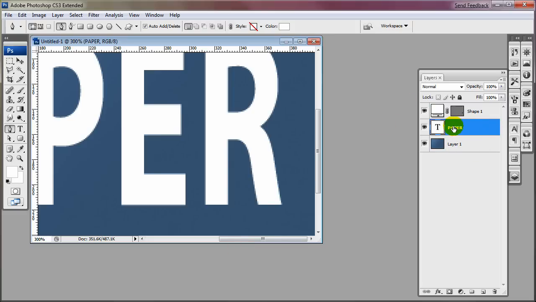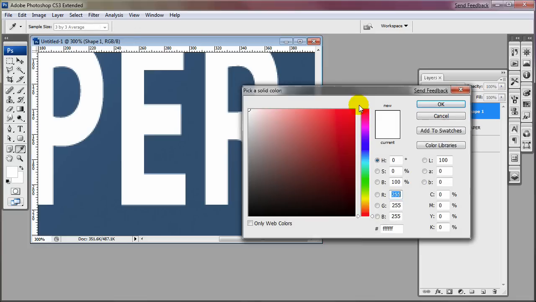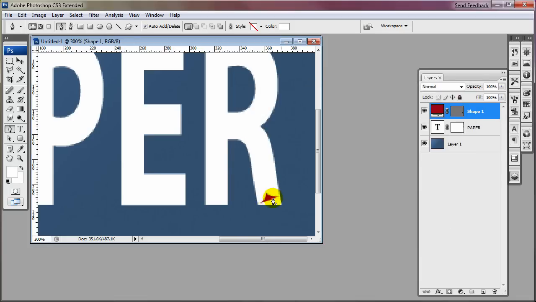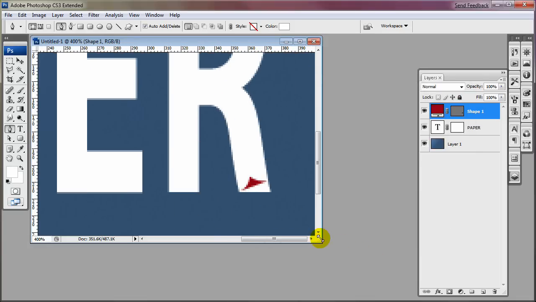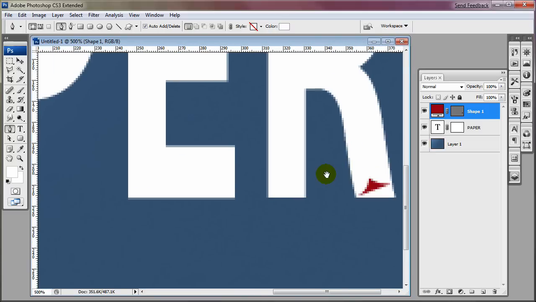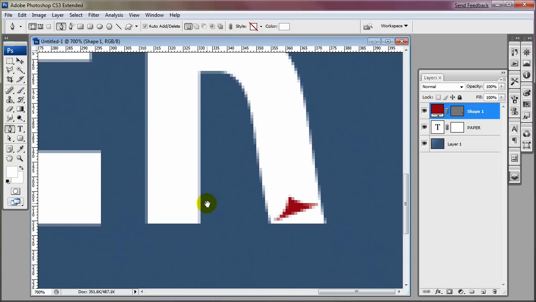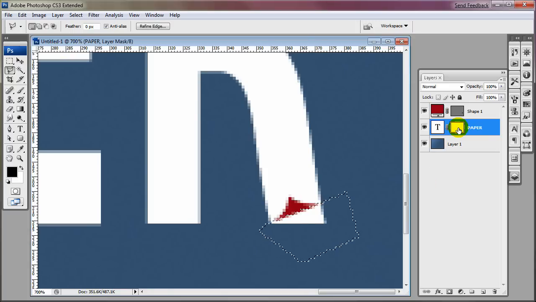Alright, then I'm going to come over to this paper layer and make a mask on it. Let me double click this and change the color just so we can see what it looks like, where it's at. Okay, so zoom in. Let me make this window a bit bigger. Okay, so I'm going to drag, use this polygon tool. Let's see. Just going to click on this, close that. Come to the text mask layer and click on Alt Backspace, which will fill it with black. Deselect, and we have that.